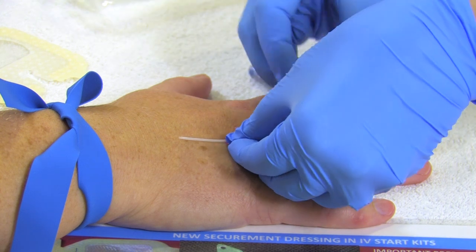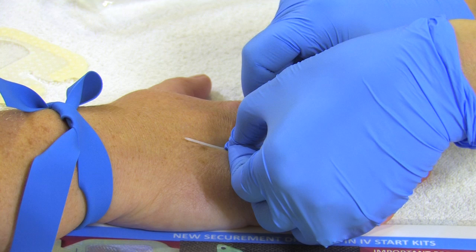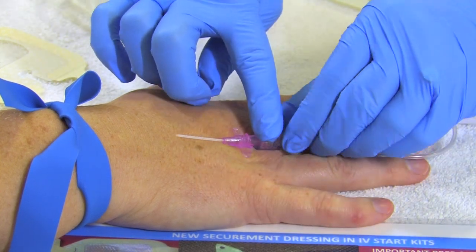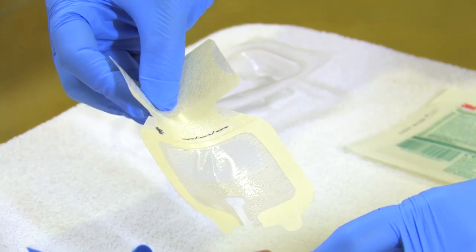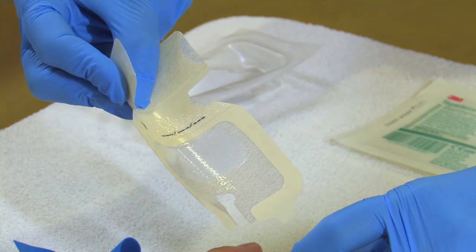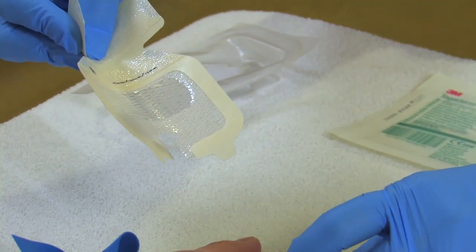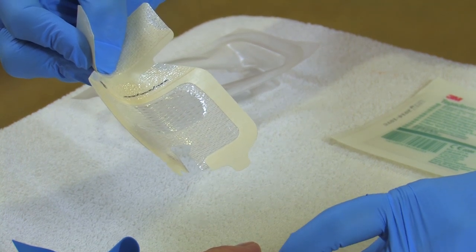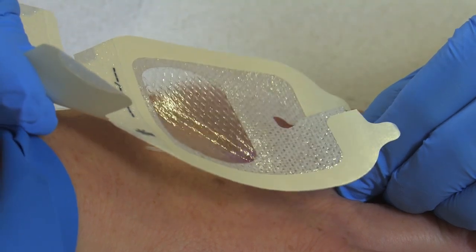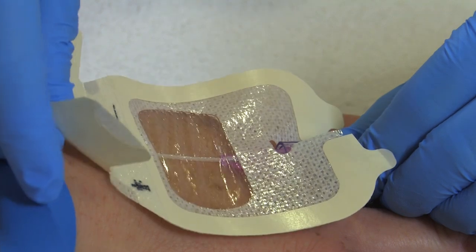And I'm going to connect my IV tubing. Okay. And I'm going to hold it steady. So you want to hold the 3M like a piece of pizza, and you really want to pinch it a little bit so that it's easier to get the notch to cover only the hub of the catheter, the colored area, not the luer lock device. So we're going to cover just the colored part, and we're going to lay it down.